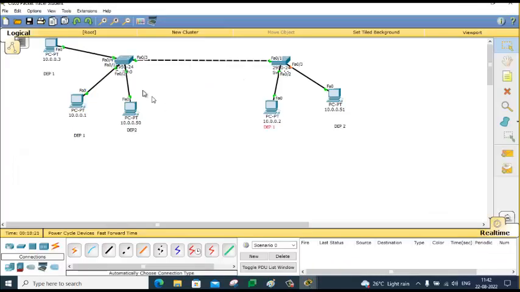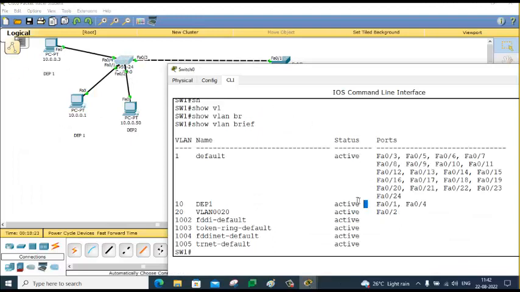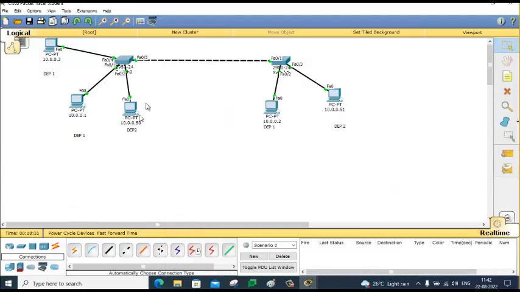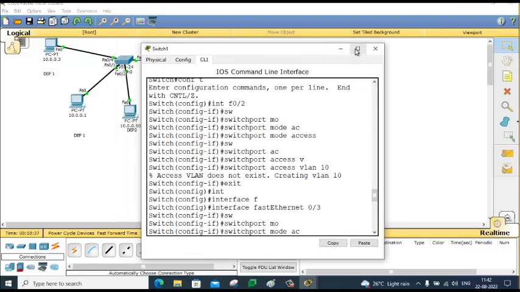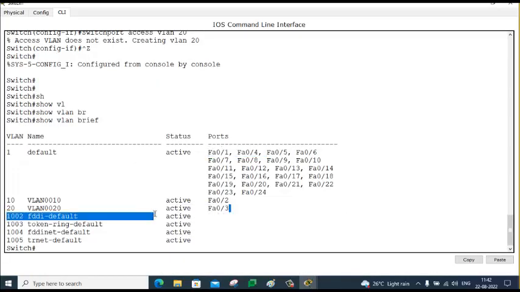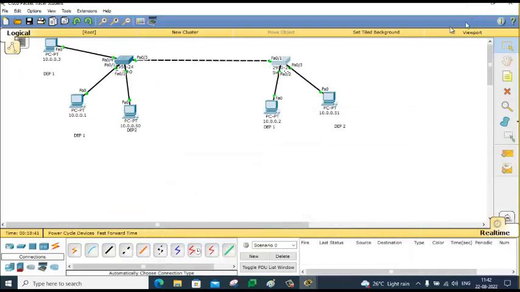Likewise, in this switch, 1 and 4 are in VLAN 10, 2 is in VLAN 20. So this is in VLAN 20, this is also in VLAN 20, right? Both are in VLAN 20. But will they ping? They won't ping. Why? Because you have not configured trunk here.